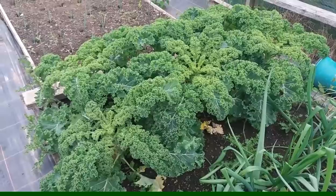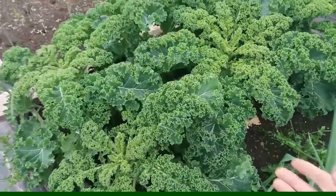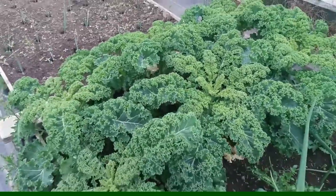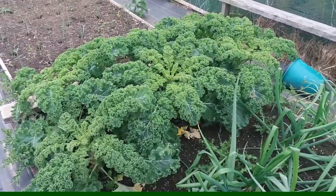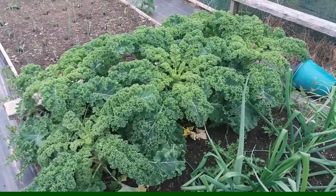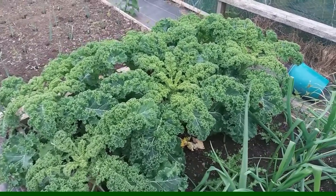The kale — the kale's growing and I've been actually picking it now. If you can see the size of it already, it's such a wonder crop. It doesn't seem to be bothered by cabbage white butterflies or anything because I'm not covering it up and they don't get any caterpillars on it. Why they don't seem to like it I don't know, but it's good — a lot easier than netting it up.